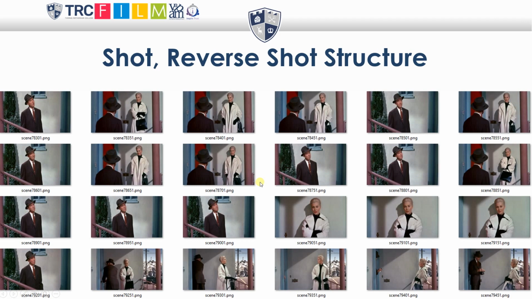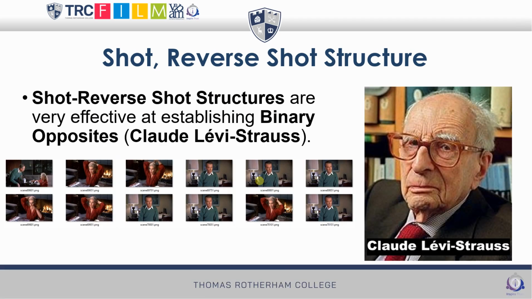Shot reverse shot structure also excellent for creating binary opposites. Claude Levi Strauss. Right? Hero, villain, man, woman, protagonist, antagonist, cop, criminal, whatever you want. So look at how this is working here. Master shot. Yeah? Shot, reverse shot, shot, reverse shot, shot, reverse shot. Again, notice the eye lines. He's higher up, she's lower down, so we've got a low angle shot looking down on her. Notice how this helps to make her look small and weak and him powerful and dominant. Notice how it's also creating binary opposites in the use of colour between the green and the red.